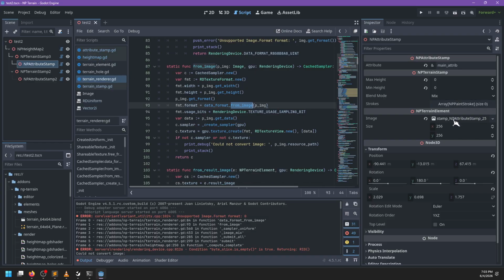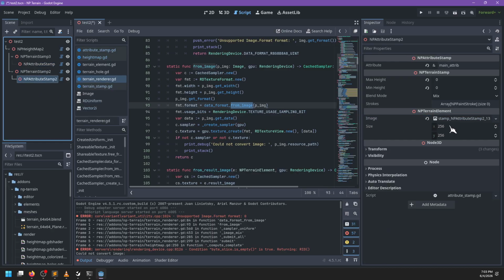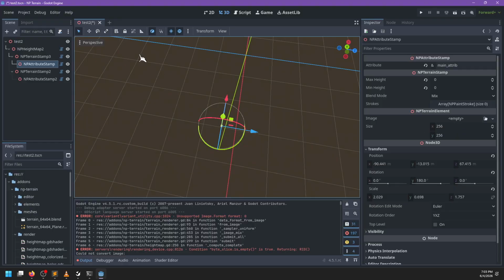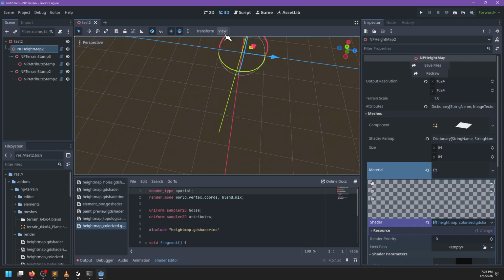So what image? I think maybe now it's because all of the images are broken. So I basically want to close this and start this again, because now we can just paint onto the thing. Godot's going to crash, probably. No, I guess it's fine.